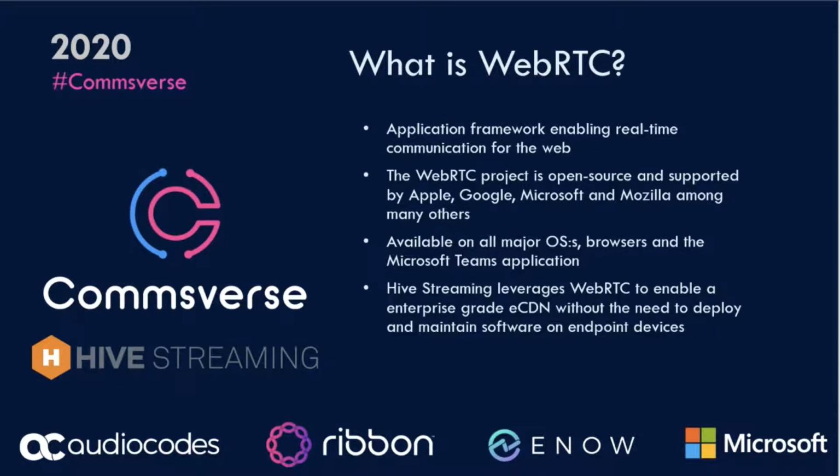The Hive Stream technology essentially leverages the WebRTC framework in order to run what we refer to as the Hive agent. That is essentially the piece of technology that enables peer-to-peer communication across multiple devices on local area networks instead of actually fetching fragments directly from CDNs, and therefore reducing the amount of network egress bandwidth as a result of actually running what we refer to as an eCDN internally within the networks themselves, rather than fetching information straight from the CDNs using any internet breakout points or any other kinds of connections directly to the Microsoft Azure infrastructure.